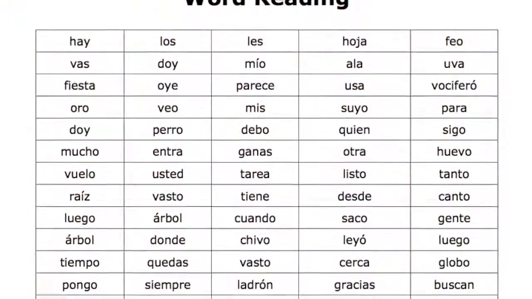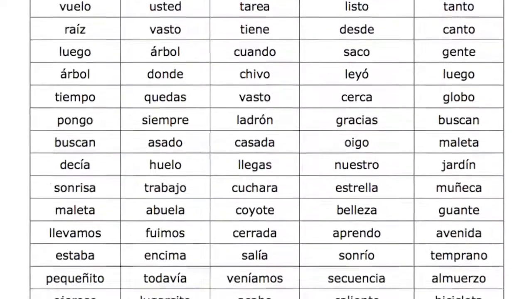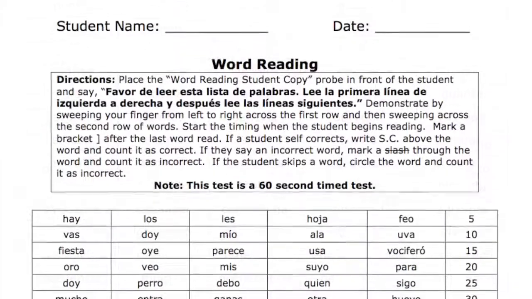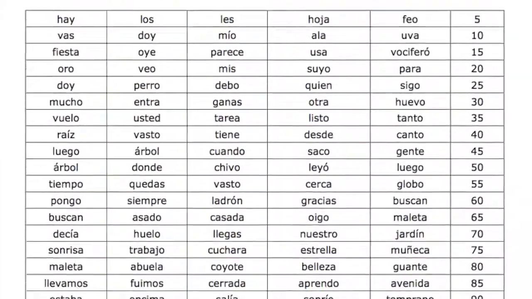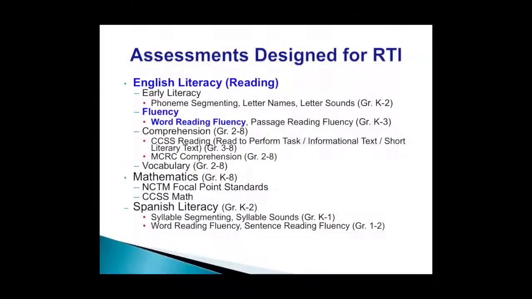In this video, I'll tell you more about the word reading fluency measure on EasyCBM, abbreviated with the three letters WRF. The word reading fluency measure is one of the two oral reading fluency measures on EasyCBM. It is most appropriate for students who are still struggling with each individual word.